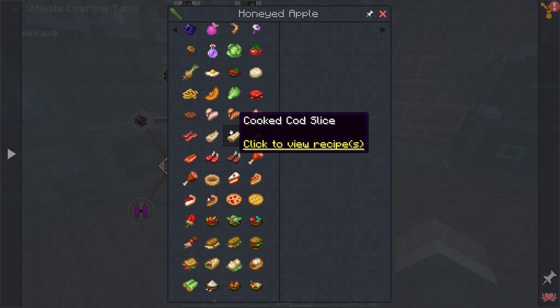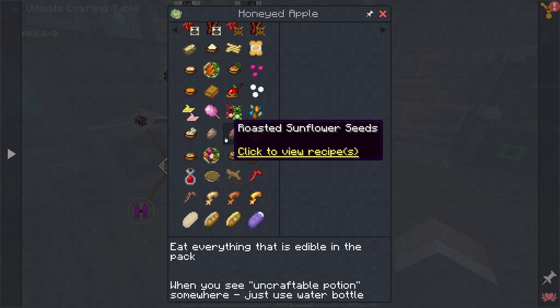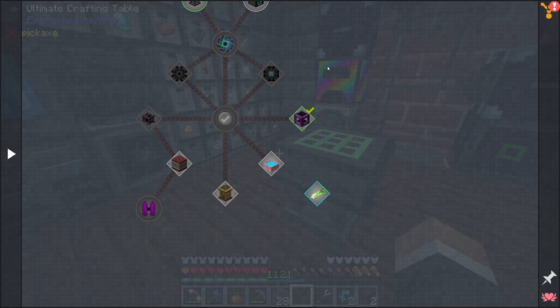We're not going to complete this quest because this quest is silly. This is way too much food. This would take me a trillion streams to do. Like, we're just going to skip over that one.